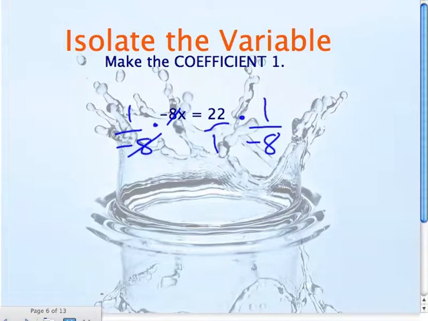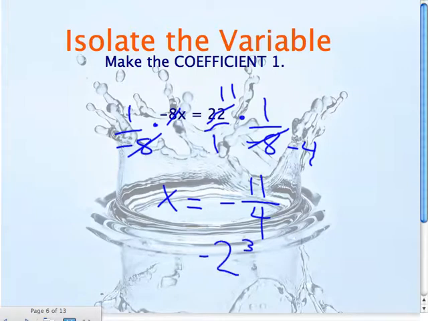I can simplify this a little bit. They're both divisible by 2, so I have negative 4 and 11. So my x would equal negative 11 over 4. Now remember that as long as one of them's negative, you see the 4 was negative, that makes my whole answer negative. If they're both negative, they're going to cancel out, which wasn't the case in this example, but that one negative in the 4 makes my whole answer negative. You can leave it as negative 11 over 4. If you really like to make it into a mixed number, you can do that. Up to you, or you can make it a decimal, but any of these answers are fine.